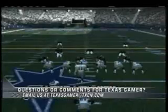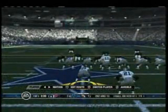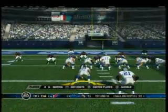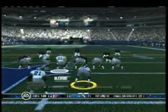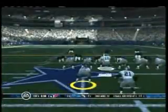Another interesting addition is the introduction of the lead blocker control. Players can now choose the lead blocker — or maybe an offensive lineman — before the play starts and attempt to pave the way for the shifty guys in the backfield to score some points. Although interesting in concept, this feature is a little difficult to grasp. Personally, I was having issues remembering I wasn't actually controlling the runner, and by then I was 10 yards down the field and my running back wasn't. This is a great feature though — I believe EA is onto something with this total control type of football.